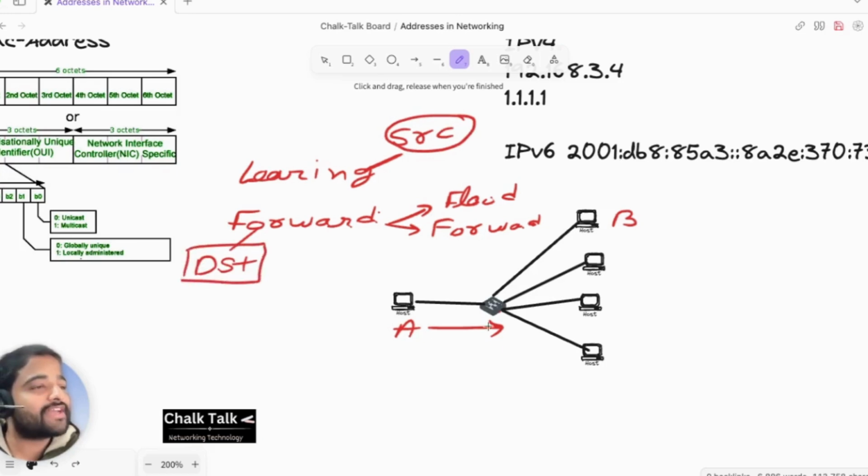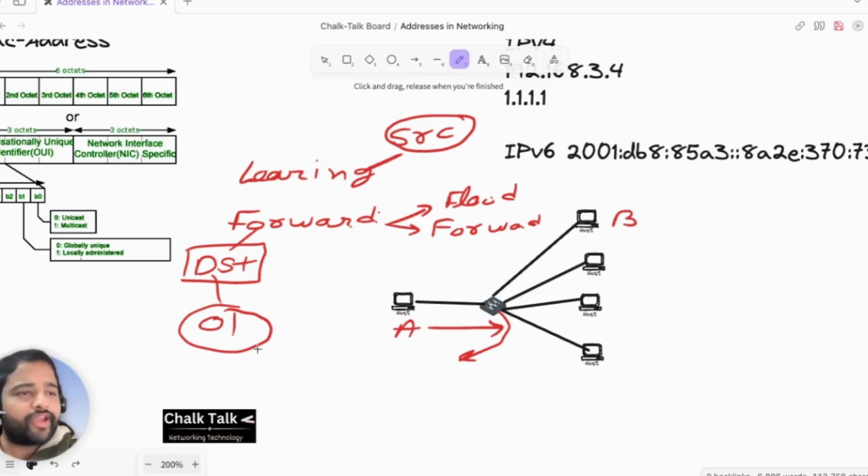Now when A sends a packet, if the destination MAC address starts with the number 01, remember it is always a multicast frame. If it is FF FF, with all 6 octets being FF, it means it is a broadcast. So this is broadcast and this is multicast.